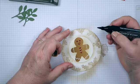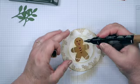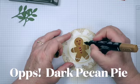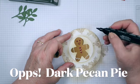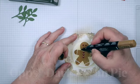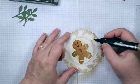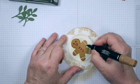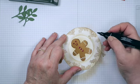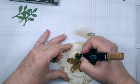So I'm going to take the chisel point of my dark pumpkin pie Stampin' Blend marker. I'm going to start here at his neck and kind of bring it up a little bit on the sides of his head, on each side there. And then I'm going to start at his armpit and kind of wrap halfway around his arm there. And we'll do it on the other side the same way.